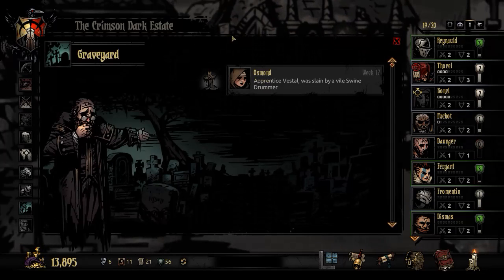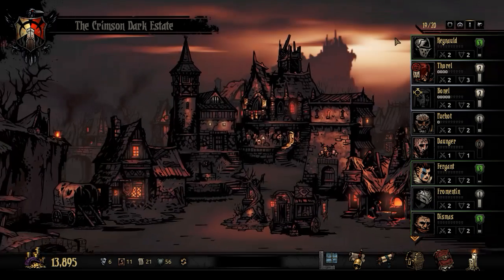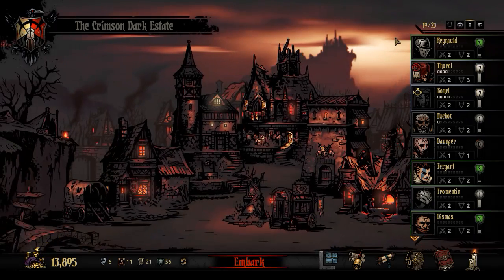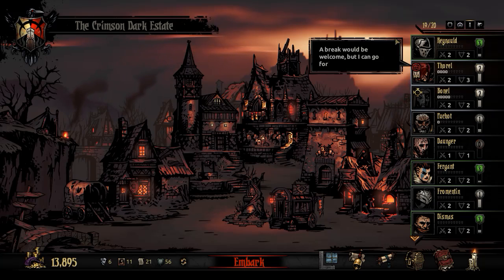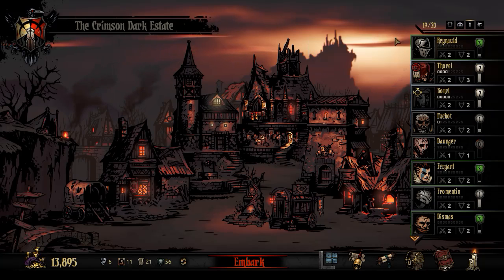But first I'll visit Osmond, who was slain by a vile swine drummer in week 17 because of my own damn stupidity. Oh well. I'll have to learn from my mistakes, I have to get better, I have to get good, and I have to keep going until I complete every achievement, kill every boss, level up all classes, and beat the Darkest Dungeon, finally.